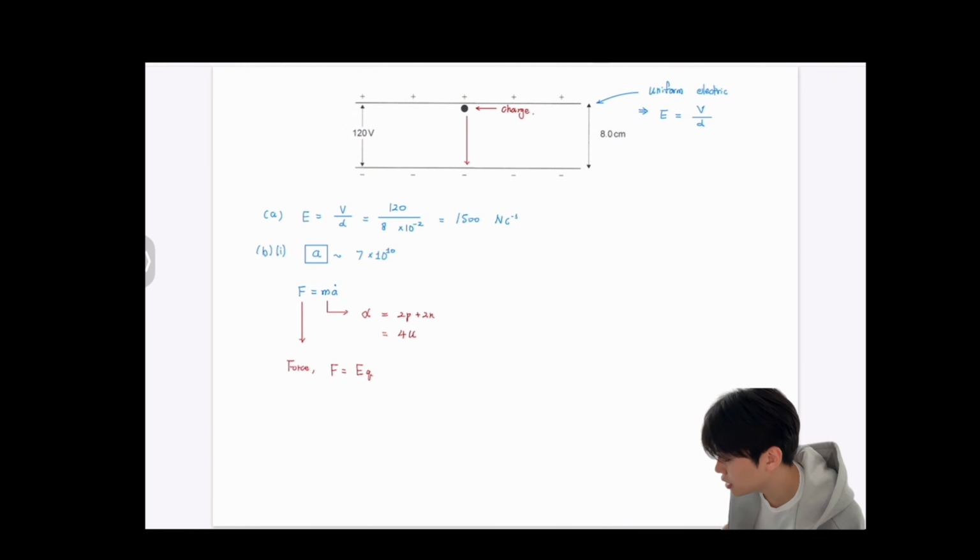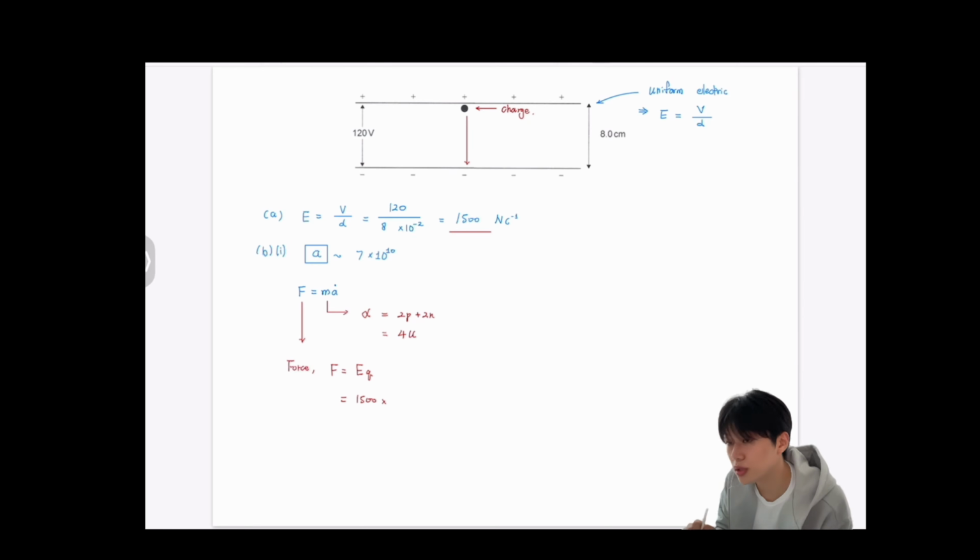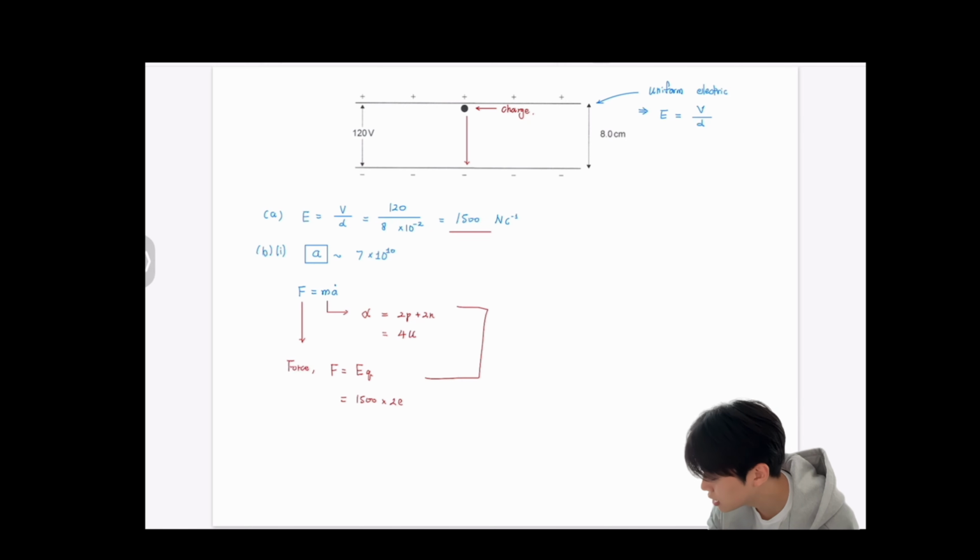So I can calculate the force and I can calculate the mass. Then, using this information, I can calculate the acceleration, right? So E was this one here, 1,500. And the Q is the charge for the upper particle, which is 2e. Okay, so now I can set equations, something like F, which was 1,500 times 2e, where e is 1.6 times 10 to the negative 19 coulomb, equals ma.